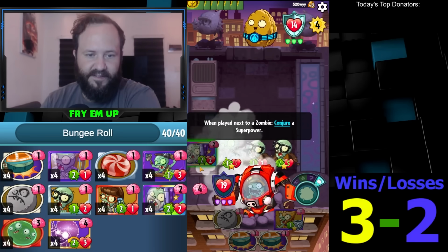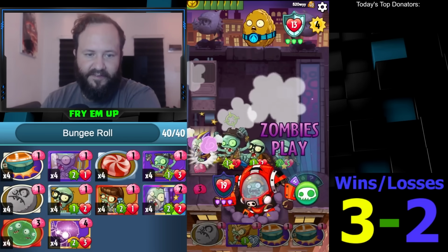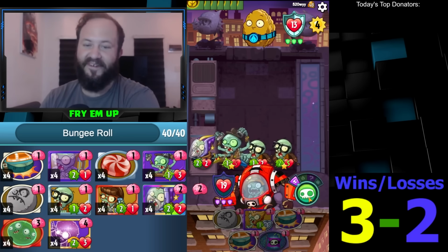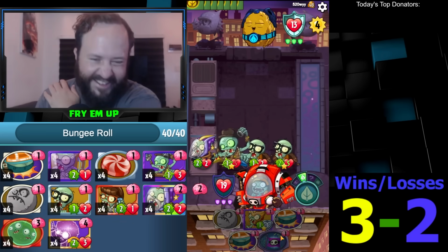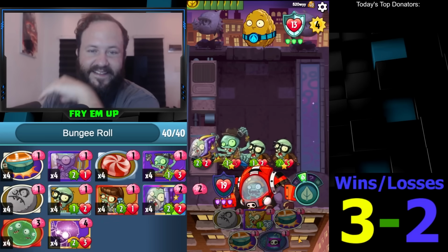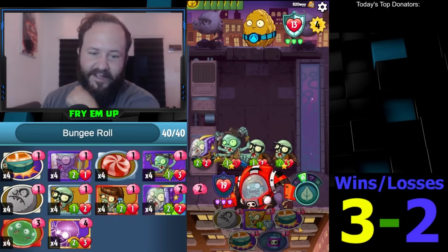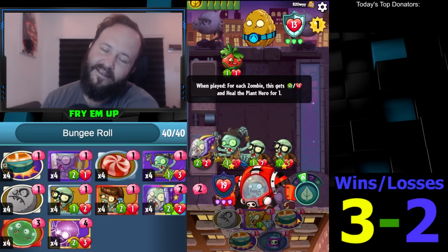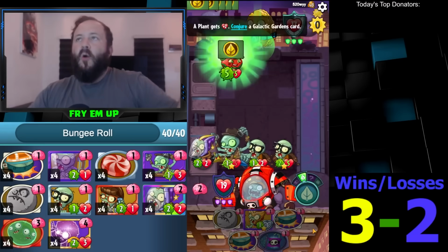So, Quasar. Wouldn't mind getting a Galvanizer or something here. Okay, we'll take it. Bruh. Proc the block, hit him for more. Now what? What is that? Wait a second.